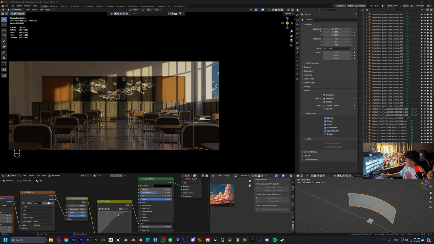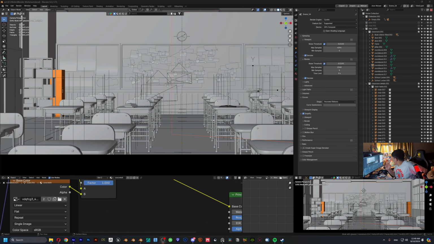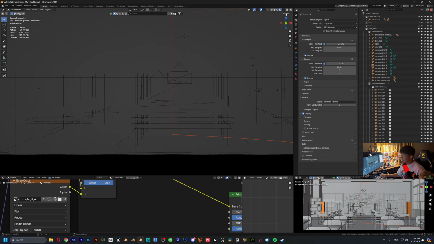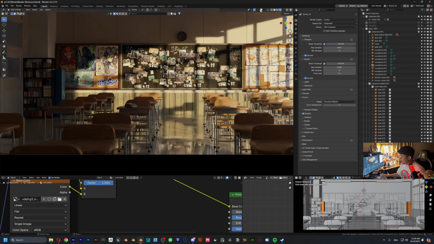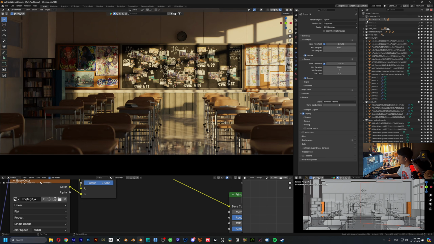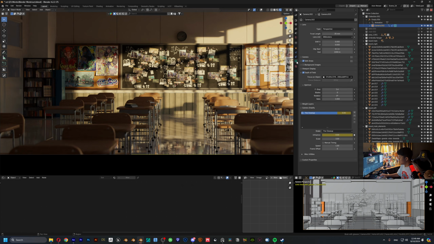So it's time to move to the last step, which is compositing. There are a few more things I want to talk about regarding the camera and rendering. Let's go to my original scenes. You can see we have a little bit of blur here. Let's go to the main camera, which is this one.